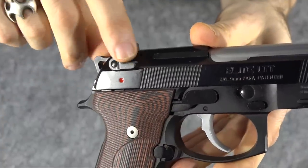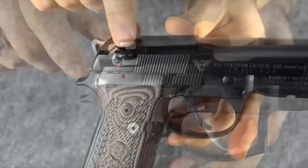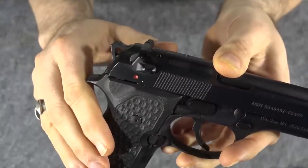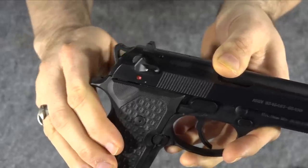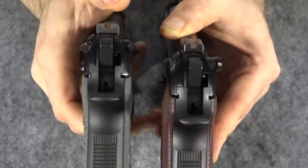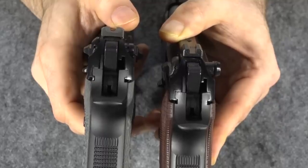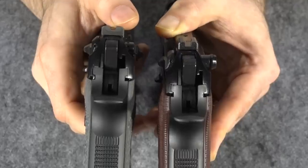You can really see how this safety looks a lot different. Doesn't really look like it melds with the gun quite as well. Whereas this safety looks much more like a stock ambi safety. If you compare it to the standard stock ambi safety on a regular non-converted Beretta, you can see aesthetically it's much more similar. I just like how the Wilson Combat one looks better, looks more traditional, goes with the lines of the gun better, doesn't stick out quite so far there at the very top of the safety bar. I just like the Wilson Combat conversion much better than I do the one from Beretta.